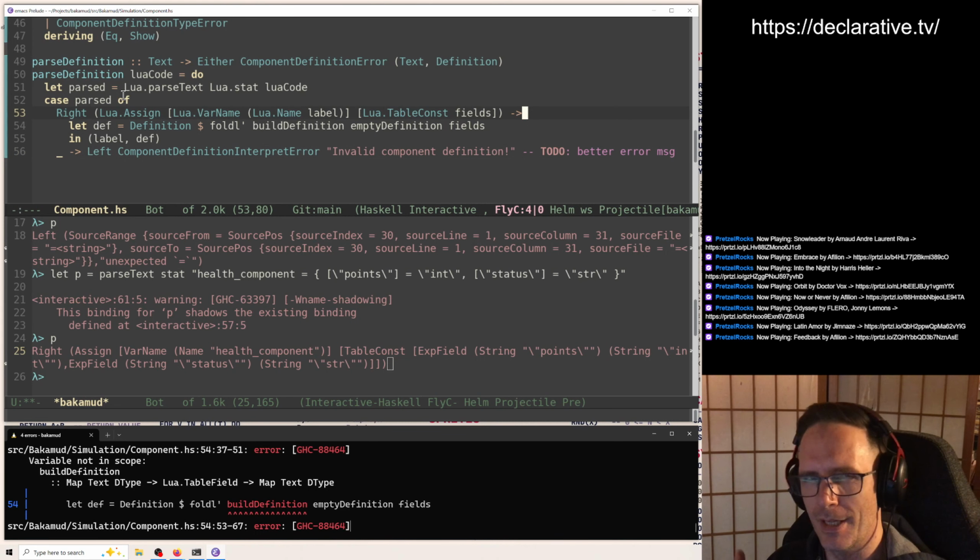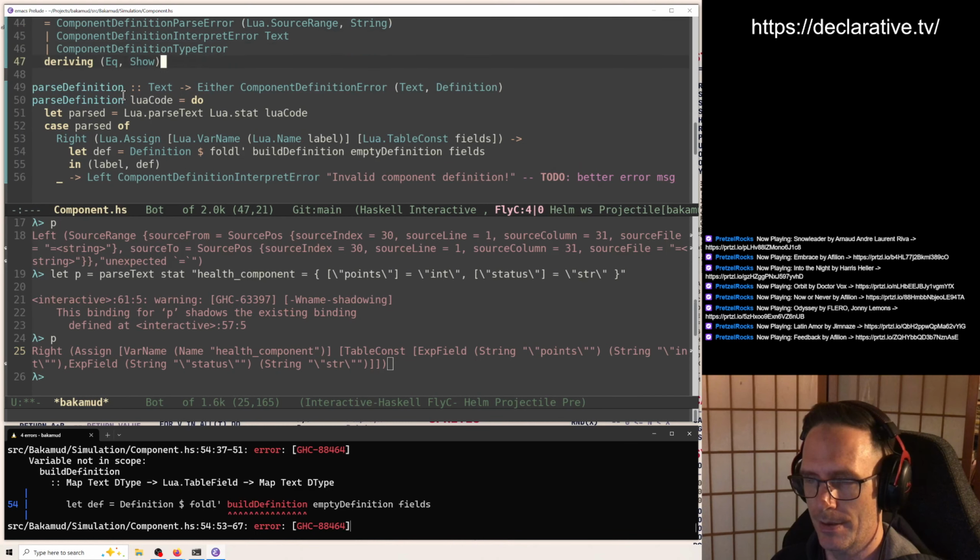Okay, one of the things I'm thinking about here now too, that we've let binded the things, we probably should pattern match a little bit more on different cases to get the better errors.